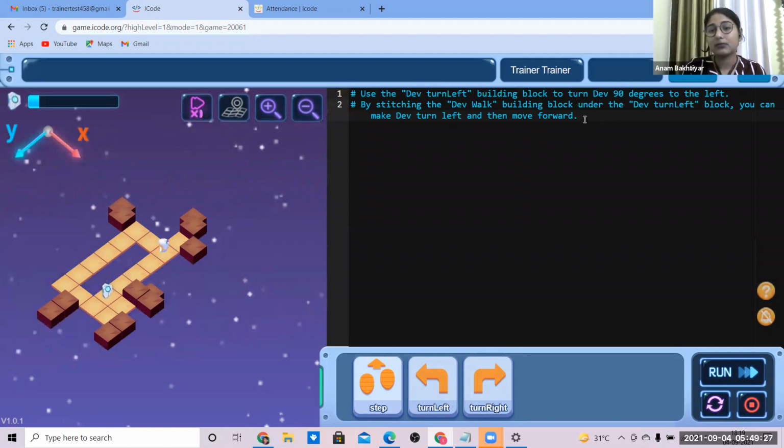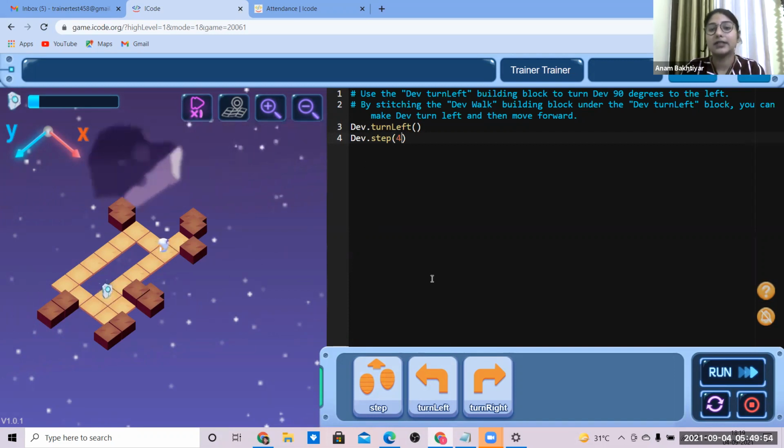So now what do you have to do? You have to click on dev. Which direction does it need to turn? You need to turn towards the left direction. So there you go. Now what next? It has to move certain steps, and those are 4 steps.